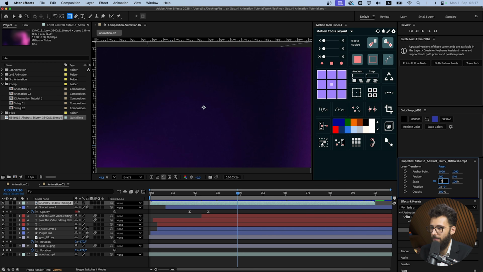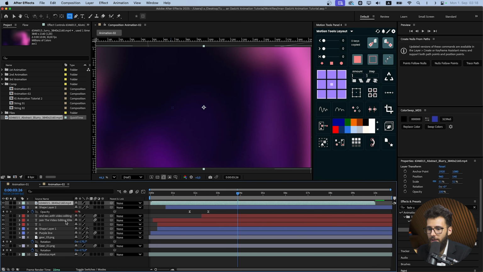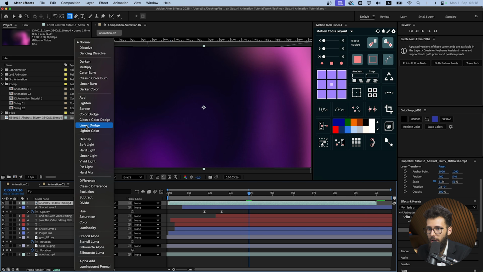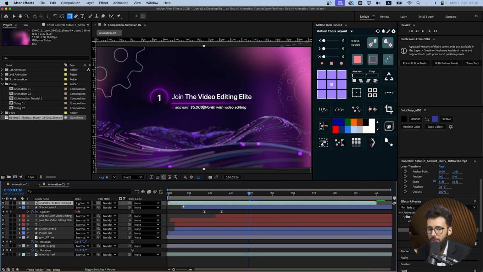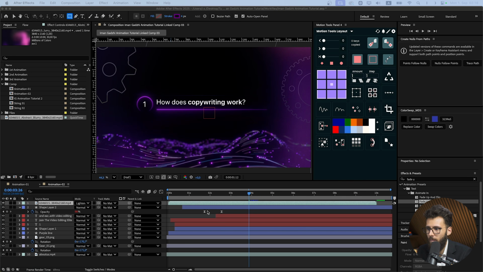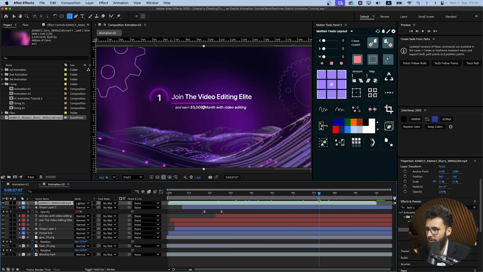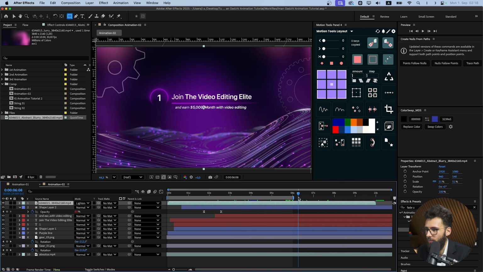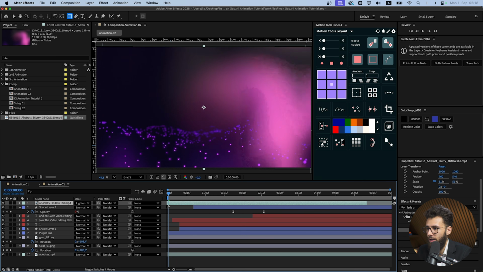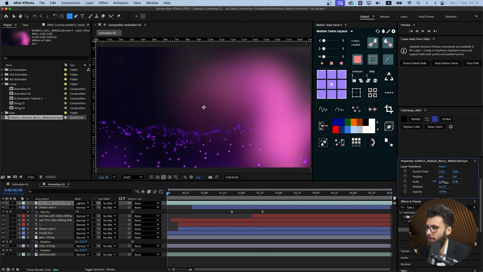and then scale it to 51%. And what we're gonna do next is toggle the switches on and make the mode into lighten. Okay, this is what it looks like after that. And then we're gonna trim the comp a bit because I don't think we need that long. So we're just gonna trim this a bit more so it fits into our composition. And then we can drag it out as much as we want. For example, we can make this around 70-ish and the size.